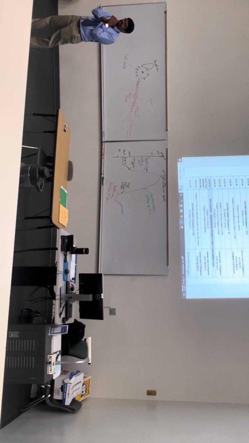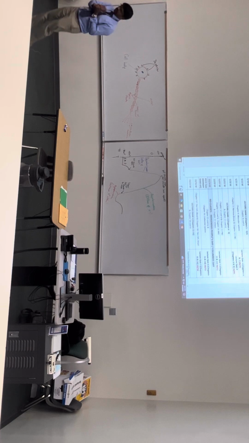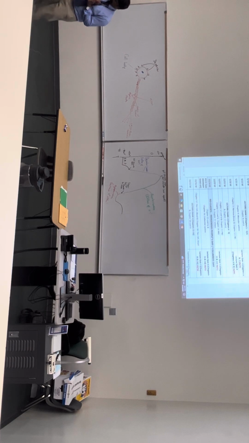Meissner corpuscle. What's the function of Meissner corpuscle? Touch reception, touch sensation. What's the one that is pressure and pain? The root hair plexus. Also touch, but how is it different? Is it the same, superficial? The base of the hair follicle, so just touching the hair follicle itself. Very good.